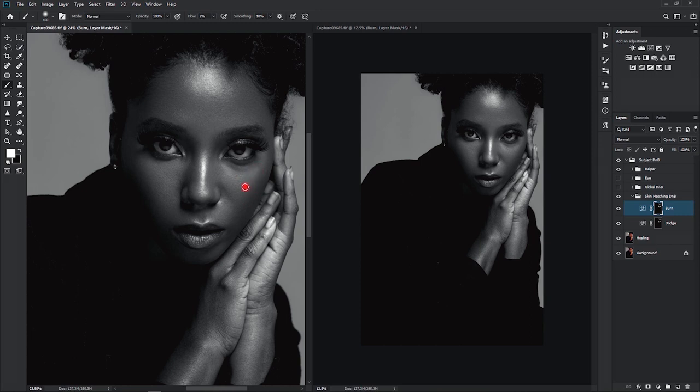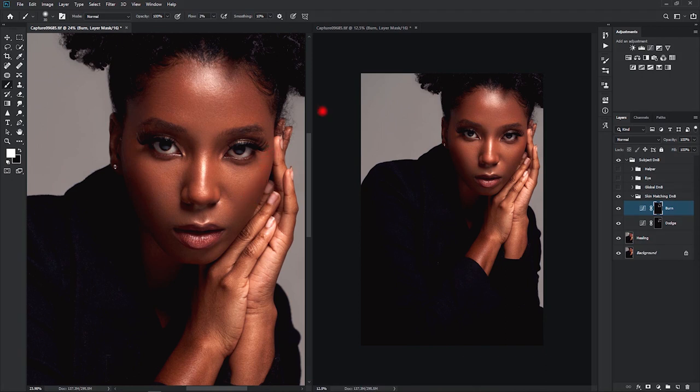Well, from someone who upgraded from frequency separation, trust me, if you do frequency separation right... Back then I used to think I was doing it right, because you have to believe in yourself, actually. So I was always keeping things to their natural state as much as possible. But after learning dodging and burning, I realized whenever I use frequency separation, my images come out hard. I don't know how to put this, but we have soft images and we have hard images. They come out too strong, too hard for me. After using dodging and burning, I realized most of my images these days are becoming soft and I like what I am seeing.